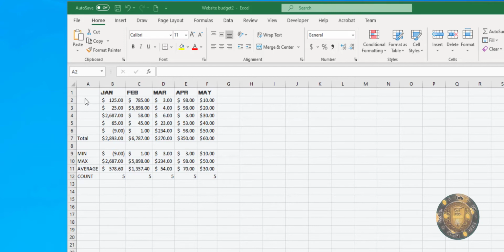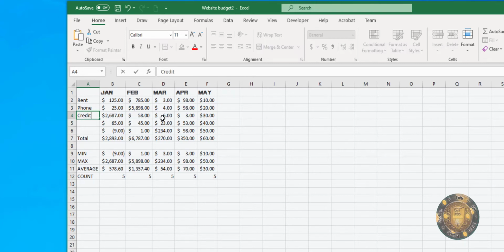And none of it really means anything. I just have the dates here just for demonstration purposes. But even though some of these numbers would be crazy if it was rent, in January you only paid $125 for rent. Or in March, you paid $3 for rent. I don't know what's going on. You probably don't still live in that place. So you understand that these numbers are completely arbitrary.